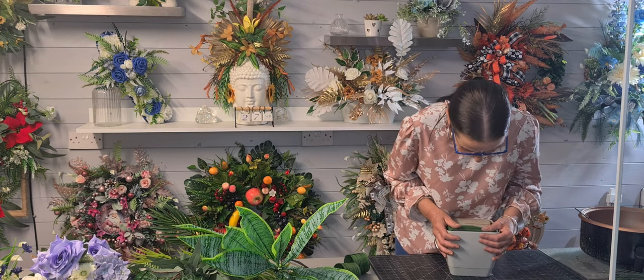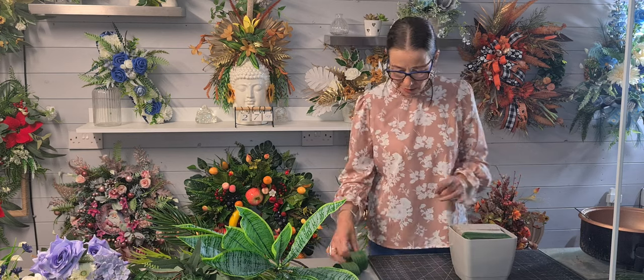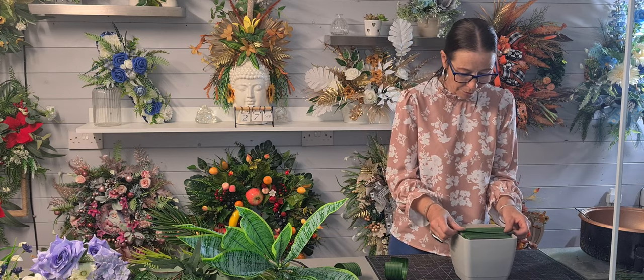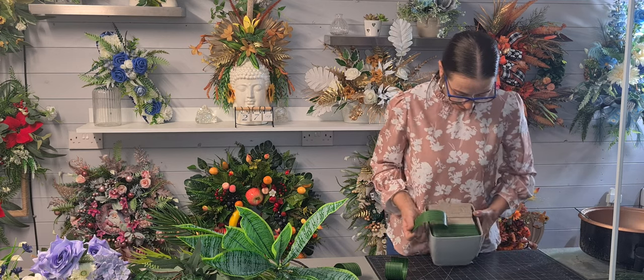So I've brushed that so it's really close to the front of the container. So now it's glued on both sides. So I do the same. I've cut four pieces because I've measured how I want them placing. I overlap, as you can see, like that. Let me just place that there.